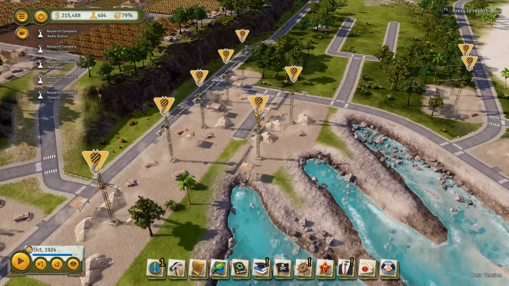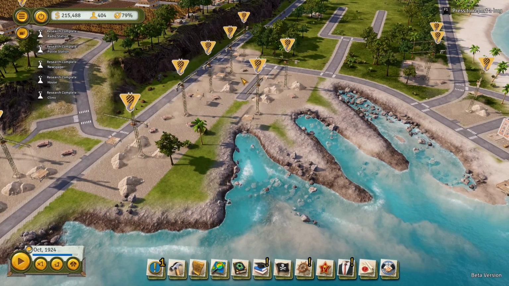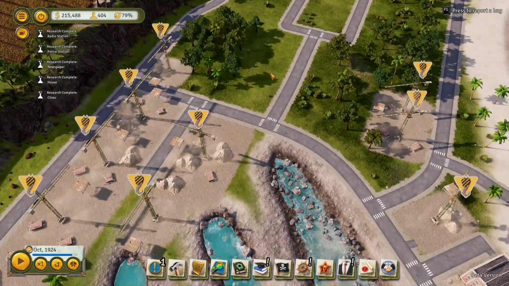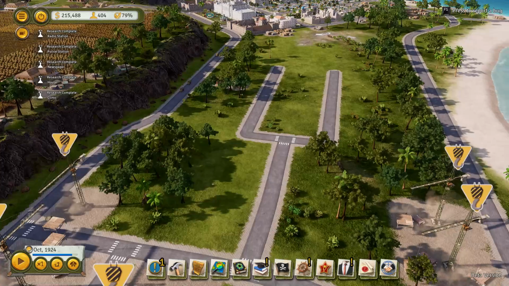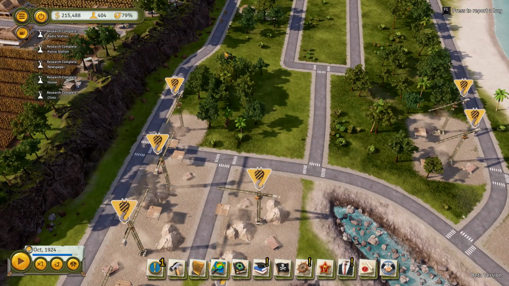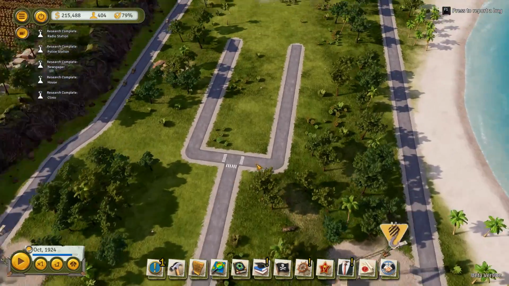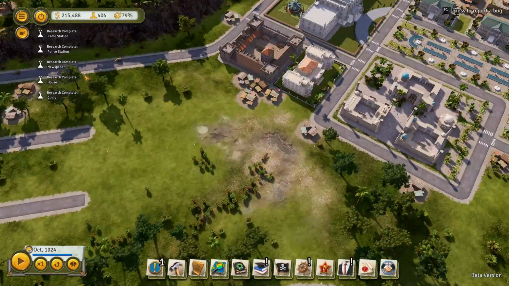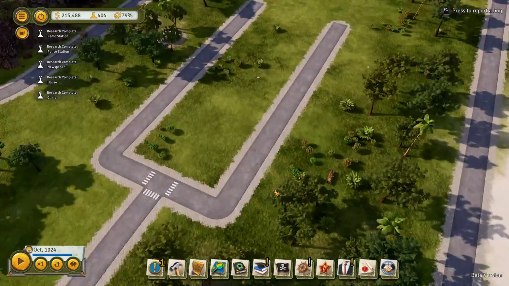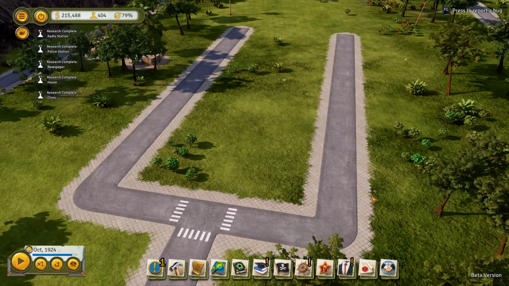Now, we've got the well-off people here. Now, I could just put apartments over here, which I probably will do, but I was thinking to have the manual labor over here, the cheap houses, and have the well-off people living further in. And to be honest, as long as they can drive to work, it'll be fine. Okay, so what are we going to put in here then?